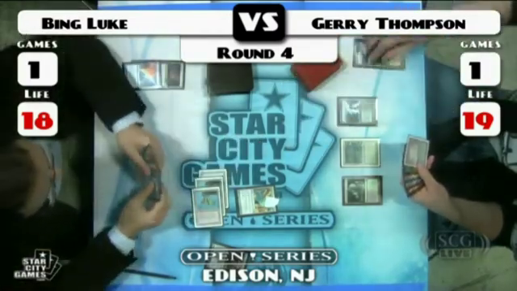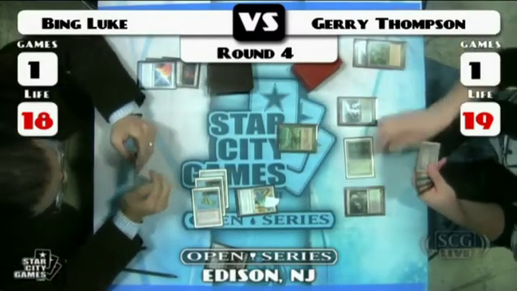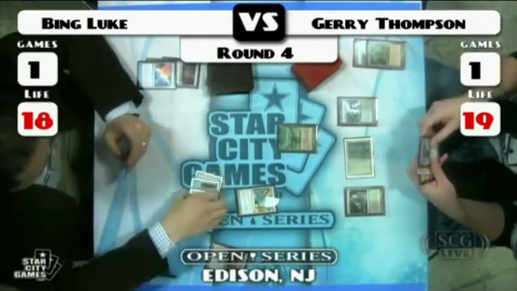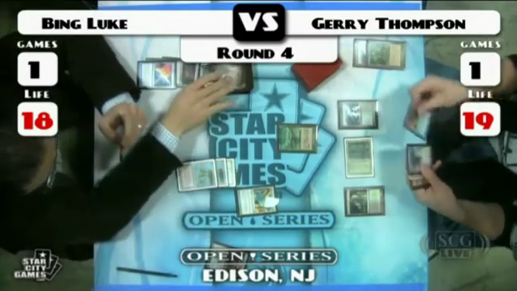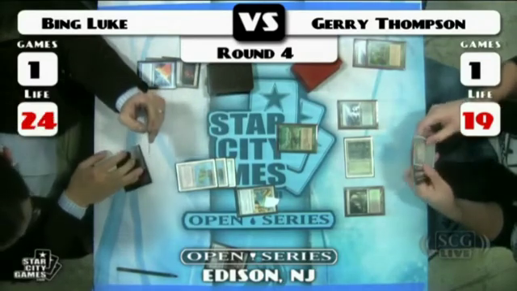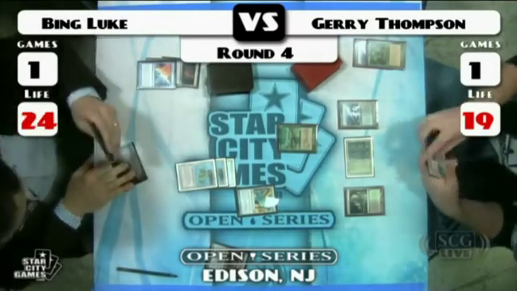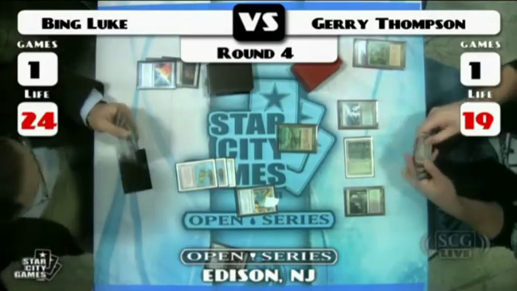For those who don't know what Reverent Silence does, it's G3, but you seldom cast it for that. It says destroy all enchantments, and you can give your opponent 6 life to play it for free. And it resolved. Carpet of Flowers comes down. So that's going to give Gerry the mana that he gives back. So yeah, he's probably hoping that Bing would name a fetch land. So he could drop out that Carpet of Flowers and start generating a ton of mana.